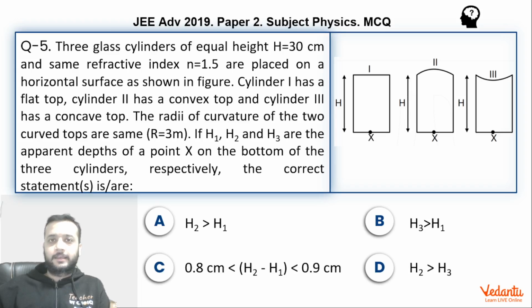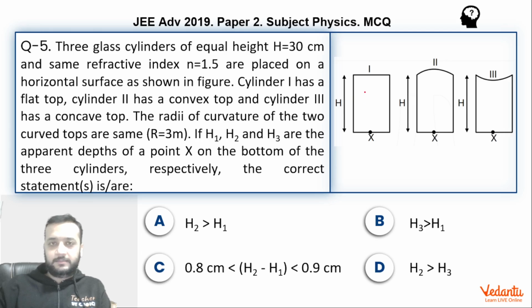Hi dear students, let's see this question that came in JEE Advanced Paper 2 Physics in the year 2019. This was one of the very easy questions in the whole paper from the topic of optics, and this was based on multiple choice correct scheme. Most of the students would have been simply thrilled to see this question because they have easily collected some marks for themselves. So let's see what's happening over here.